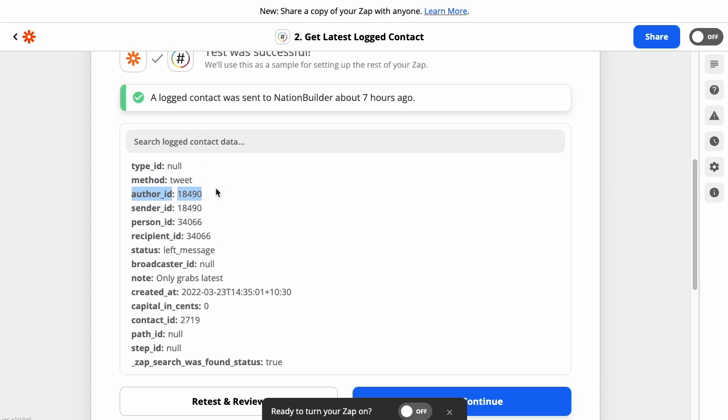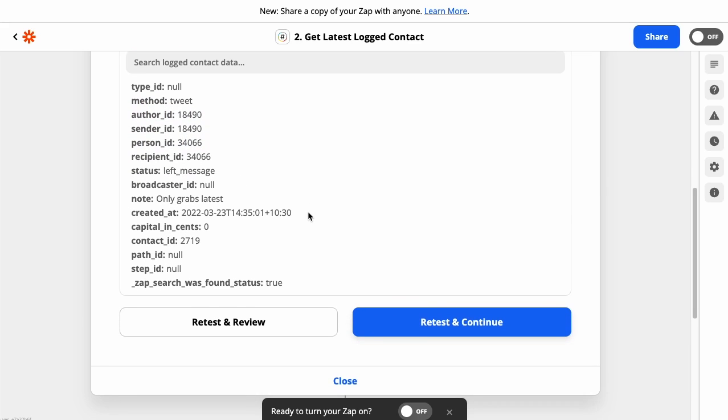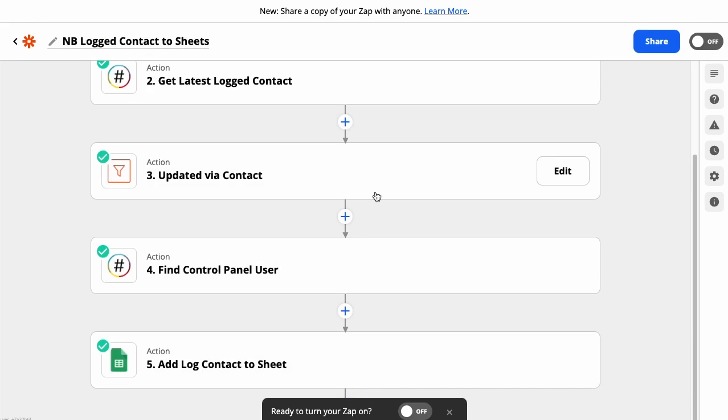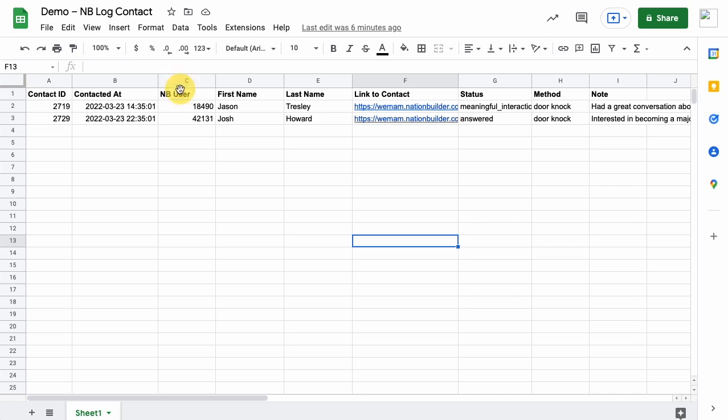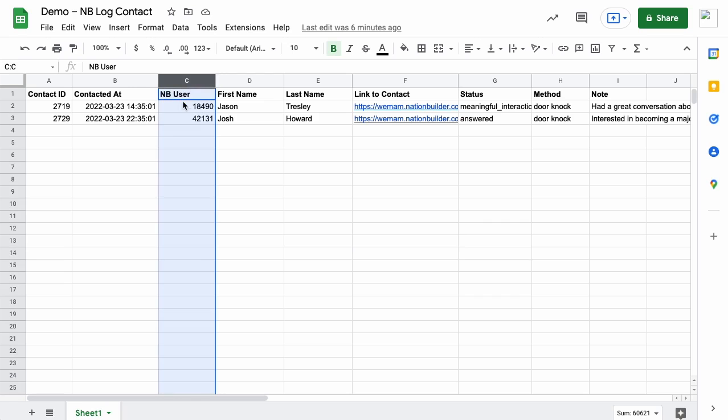Now, the author ID is the person making the contact, right? So that is the user who's logged into NationBuilder or FieldEdge or whatever other app you're using, and is logging the contact.